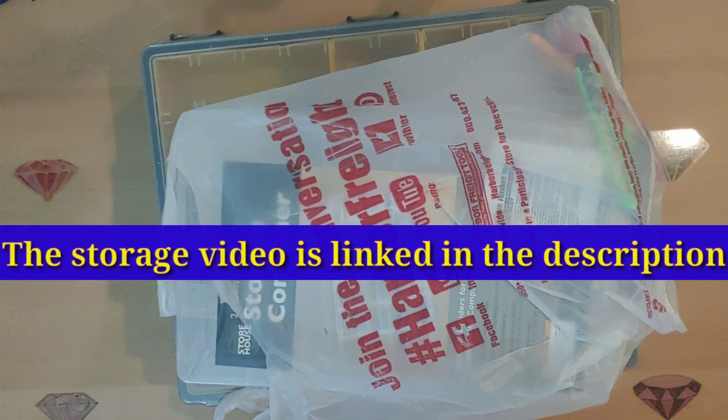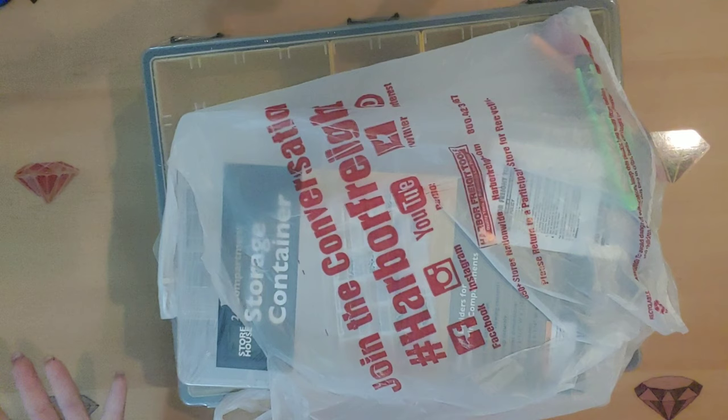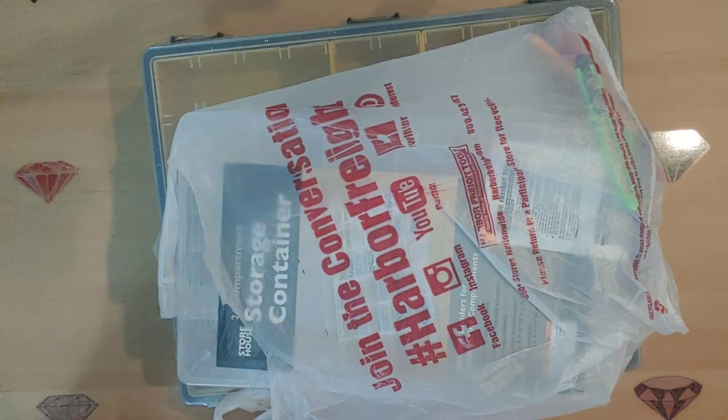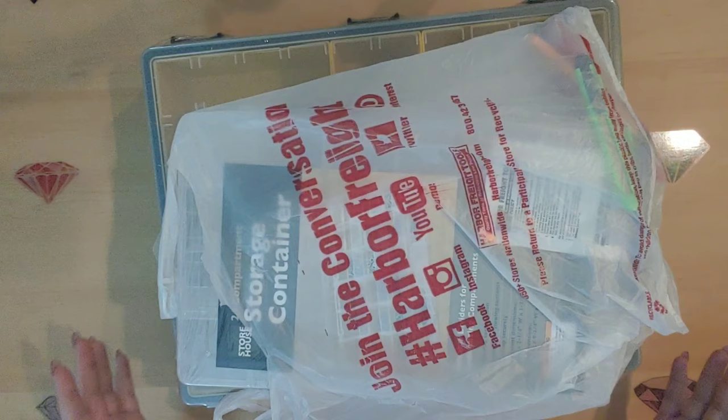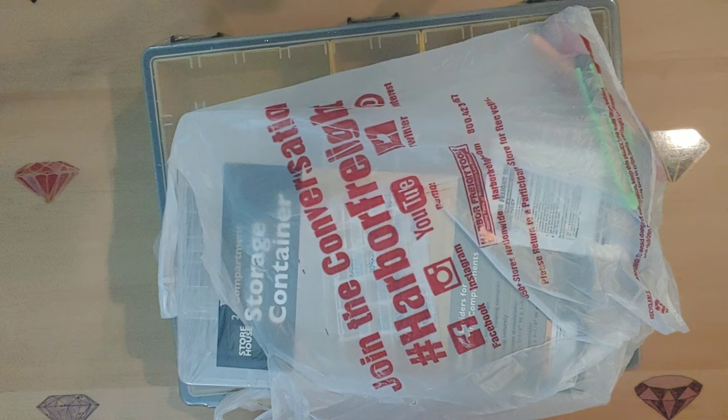Unless I'm traveling, I'll sometimes use my travel container. Anyway, I went there because with my new store opening I have a lot of stuff all of a sudden and I'm trying to find places for it — ways to get it to work and the tools to make what I'm working on. It's just unorganized and I hate when things are unorganized. So if you need storage, that is the place to go.